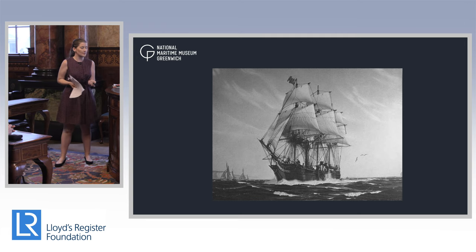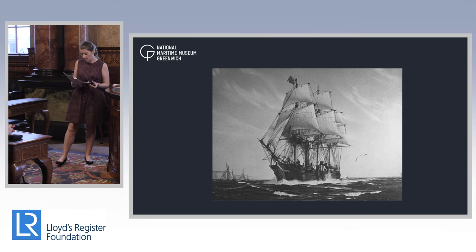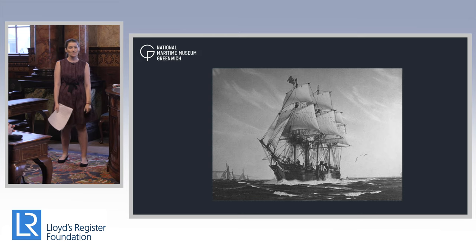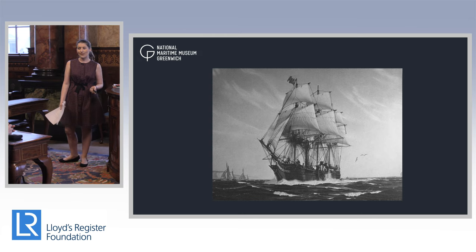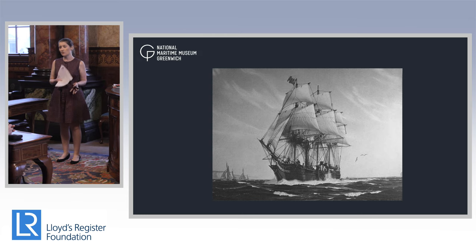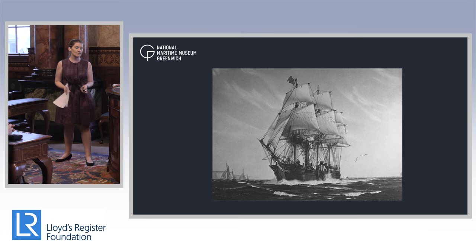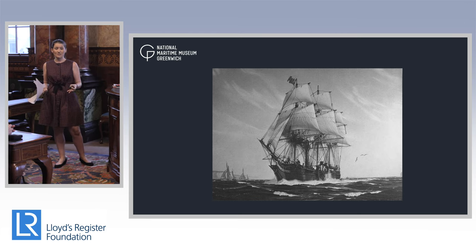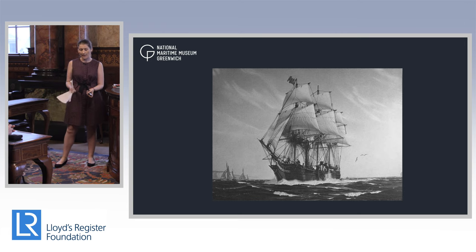We can see that people can often be slightly wary of new technologies. Despite this inauspicious start — not able to get any passengers — she was a converted packet ship that would normally have been taking mail, not a very lucrative business. This is why they tried to convert her to a passenger ship: by taking passengers, you'd make enough money to pay for all the fuel needed for the engine. But it wasn't to be.